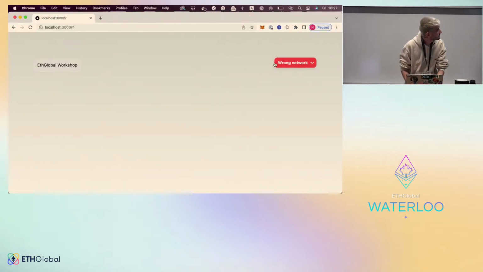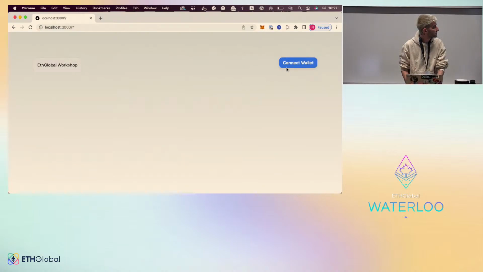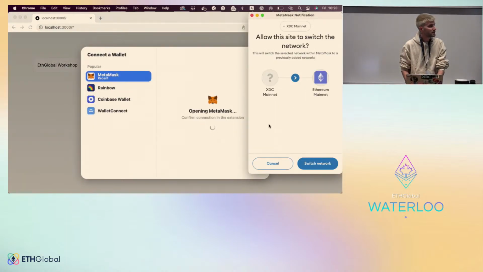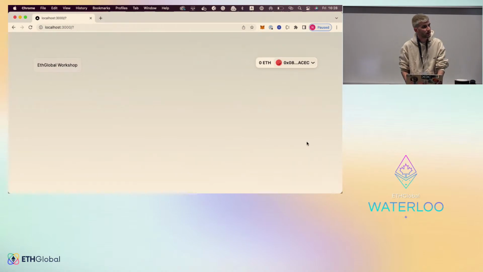As you can see, I'm already connected, but I'm not connected to the Ethereum network. So I can disconnect, and connect again. Once I connect again, it will automatically prompt me to switch to the Ethereum network. Once I'm on the Ethereum network, I have my UI updated with all the information needed.